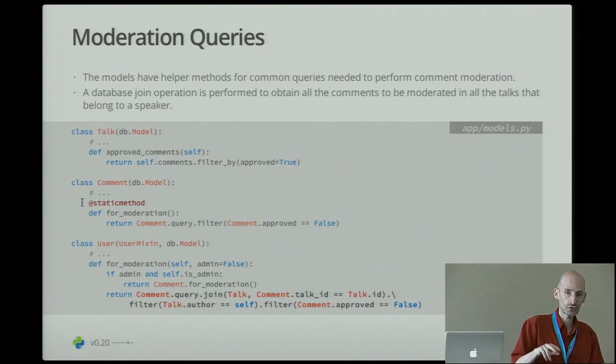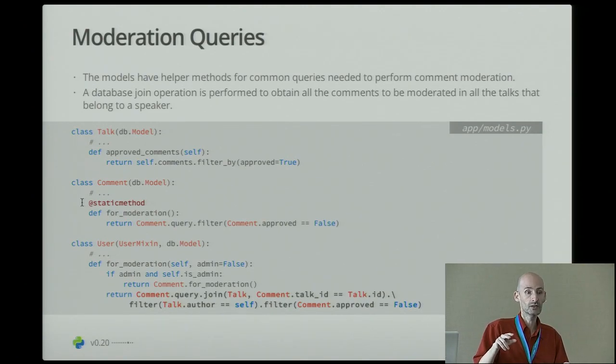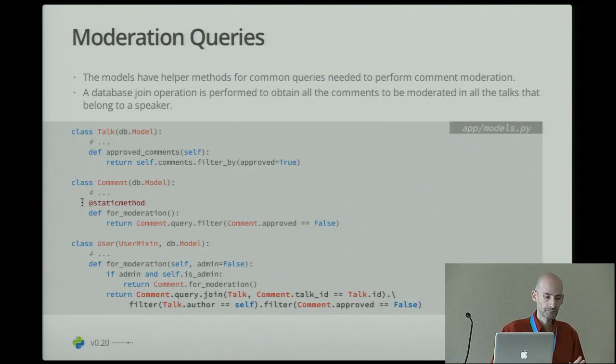The reason the buttons show in both places, it's very simple. I have them in my subtemplate. So the subtemplate is smart, and if the comment is yet to be approved, and the current user is the user of the talk, then the buttons show up. I'm not showing that here, but you can see it in GitHub. It's all done automatically. But I need queries to put all the comments to moderate in the moderation page, and that's what this does.